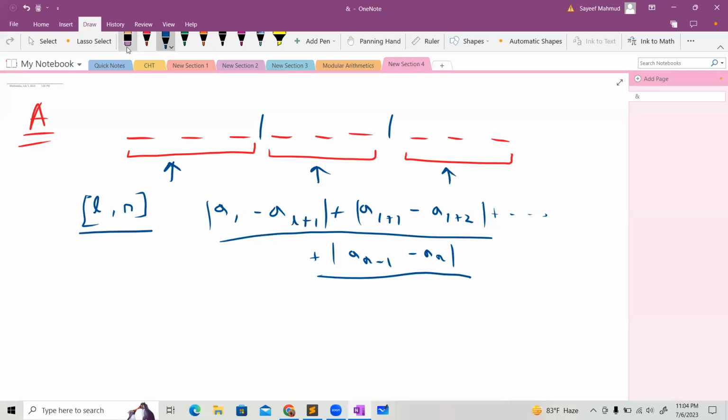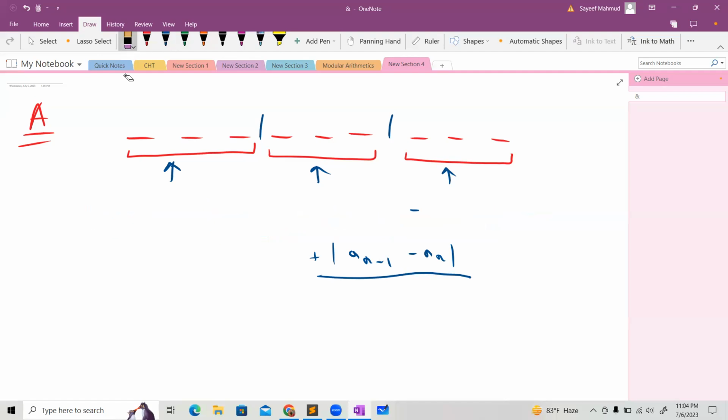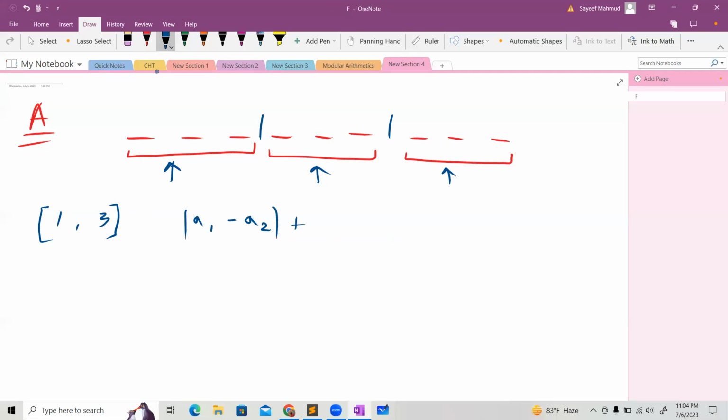Let's take a look at what happens when we divide a subarray. Let's say we had a subarray from 1 to 3. The score for this subarray will be A1 minus A2 plus A2 minus A3.